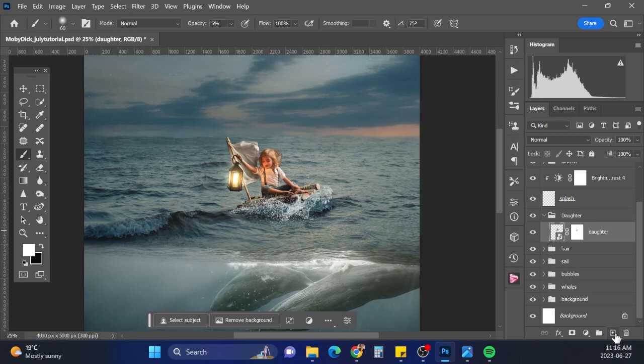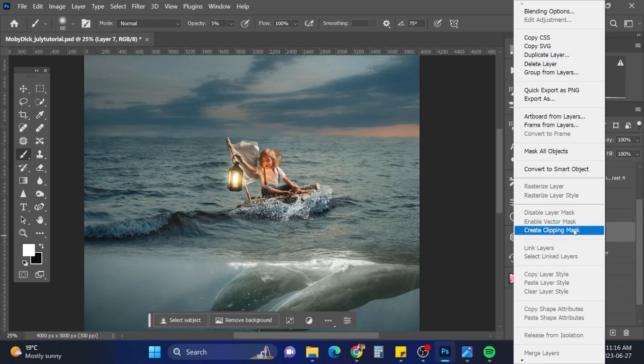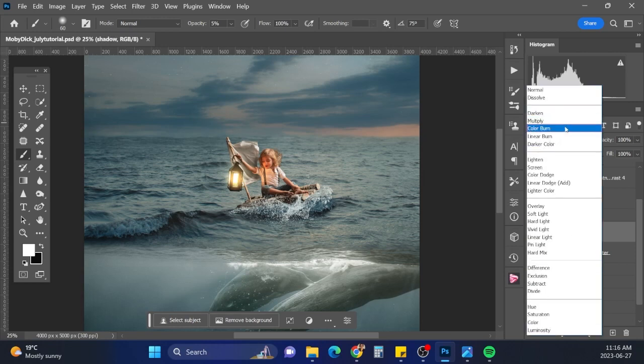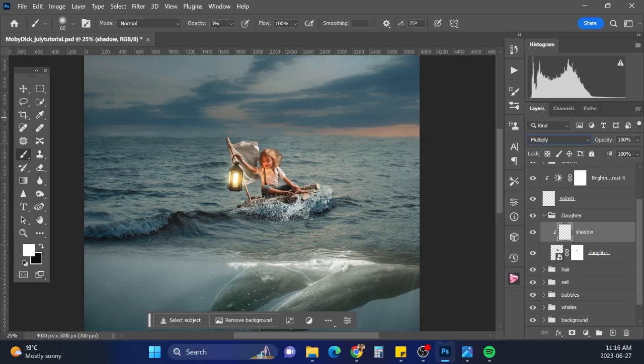Okay, on my daughter's layer, I just want to add a bit of a shadow, so I'm going to create another paint layer, clipping mask. This is a shadow. Put this to multiply, and just behind these, what are they called, splashes, there's going to be a teeny bit of a shadow. So I'm just going to darken like here in the front. There we go.